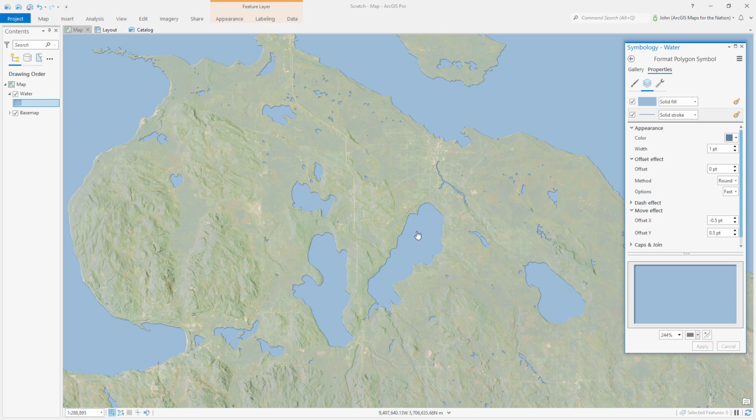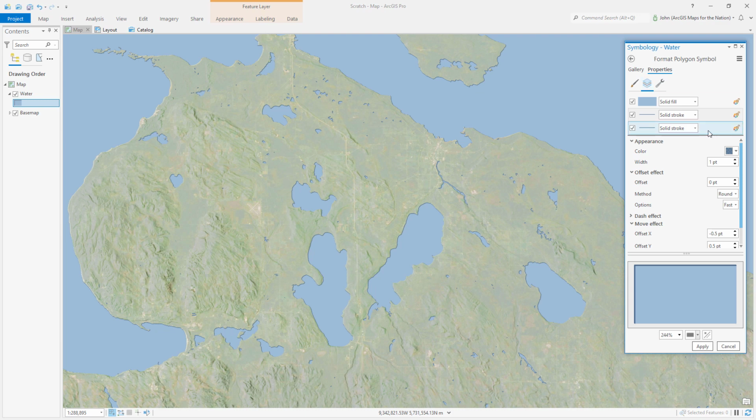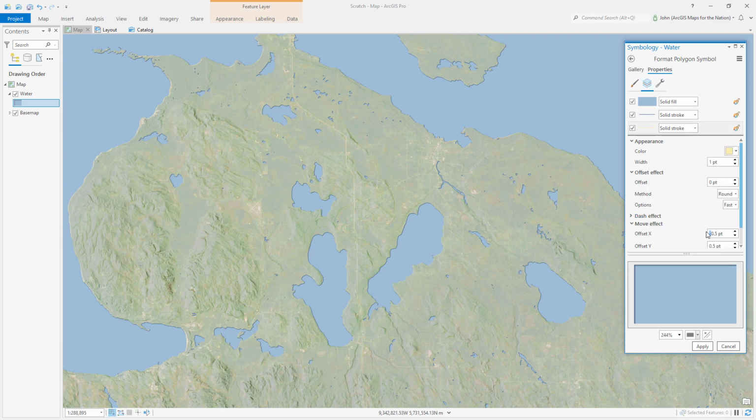All right, now we've got something that looks like a little bit of shade from the berm on the far edge of these water features. A little bit of depth and dimensionality. Let's go here, duplicate this, come back. We'll give this one a nice sandy beach color and swap the direction. So that's positive half a point and negative half a point, which means you have a little beach feature rendering on the lower right sides of your lakes.